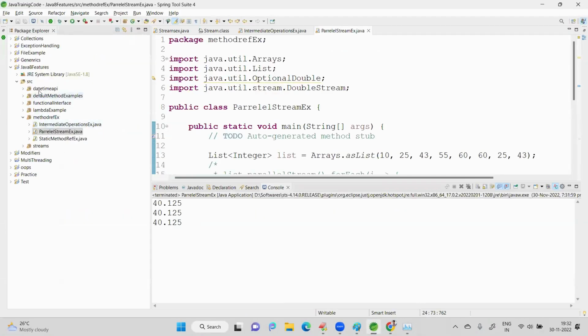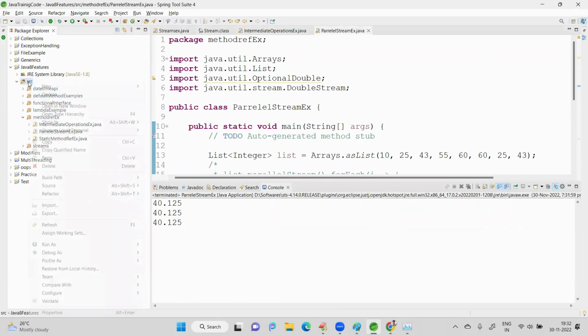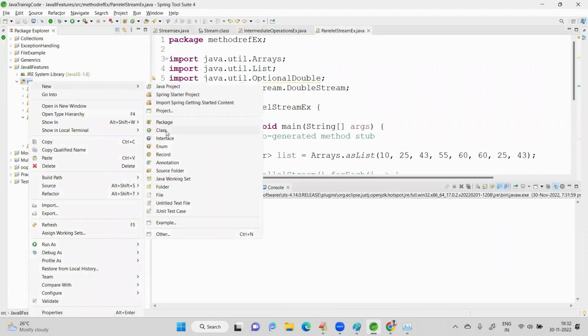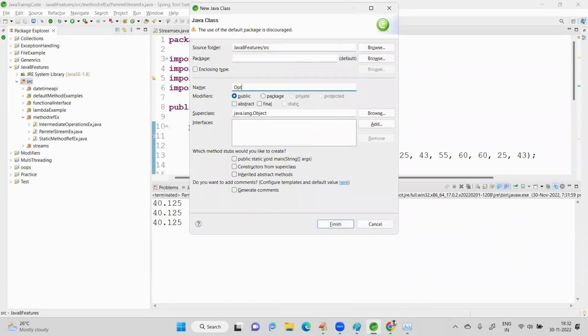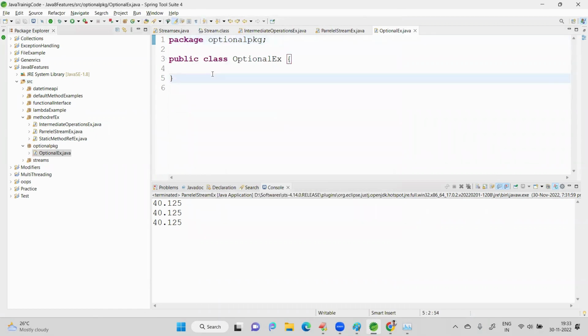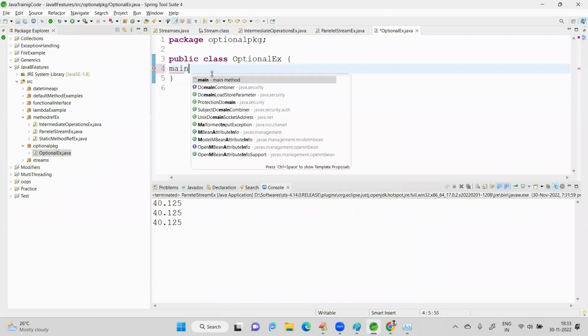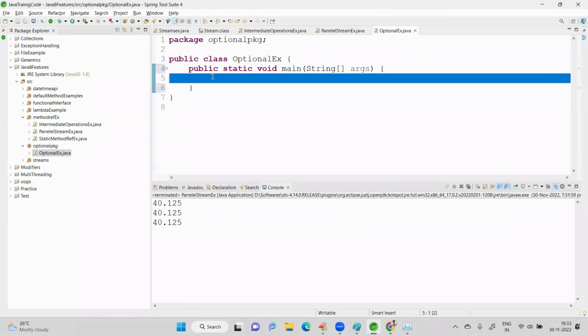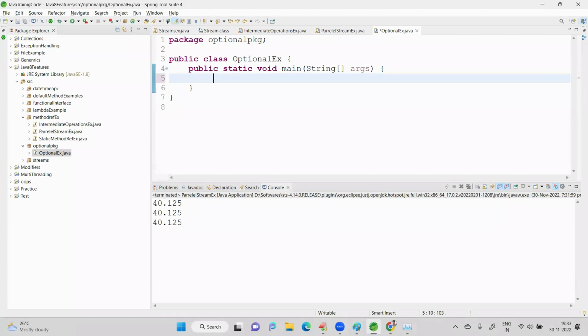A simple scenario. I'm taking one package, the optional example package, and the main method. Now think and give me an answer, everyone.